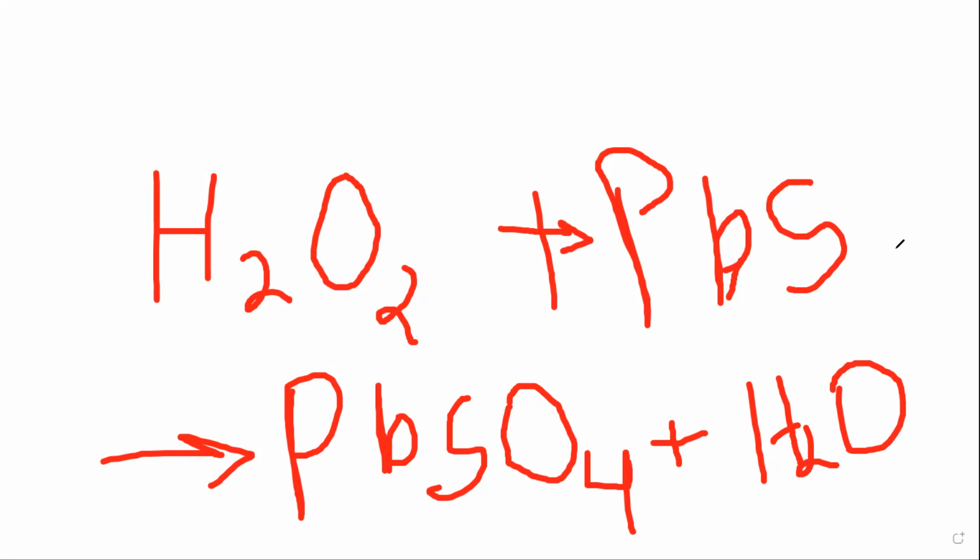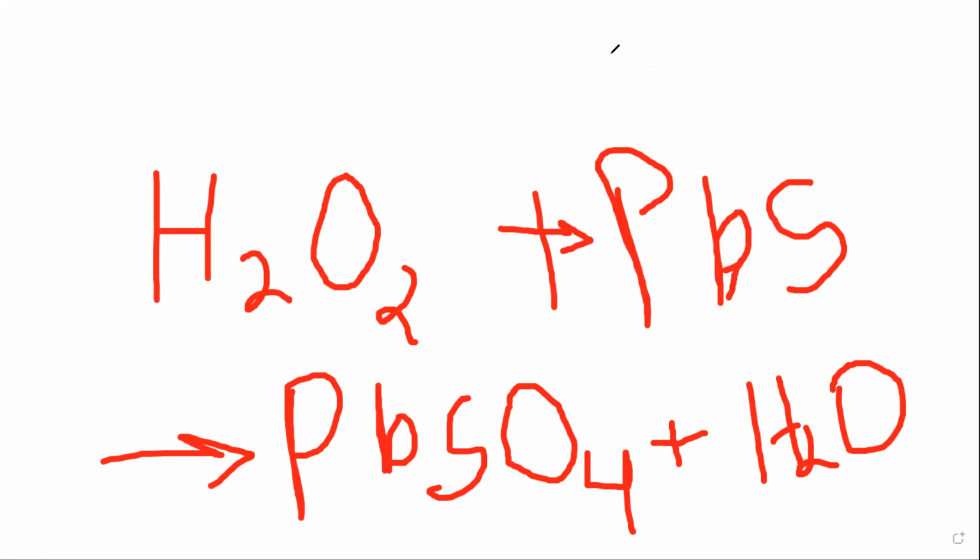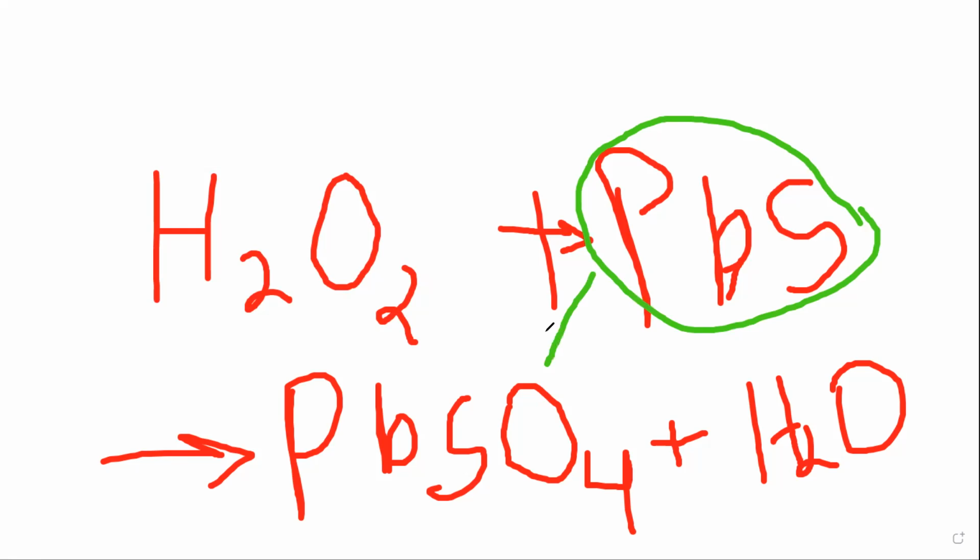The black lead sulfide, which was created over time after the painting got discolored by reacting with pollutant gases like H2S in the environment, is converted into lead sulfate. Lead sulfide is black, lead sulfate is white. So by using this technique, we can restore the color of the paintings.